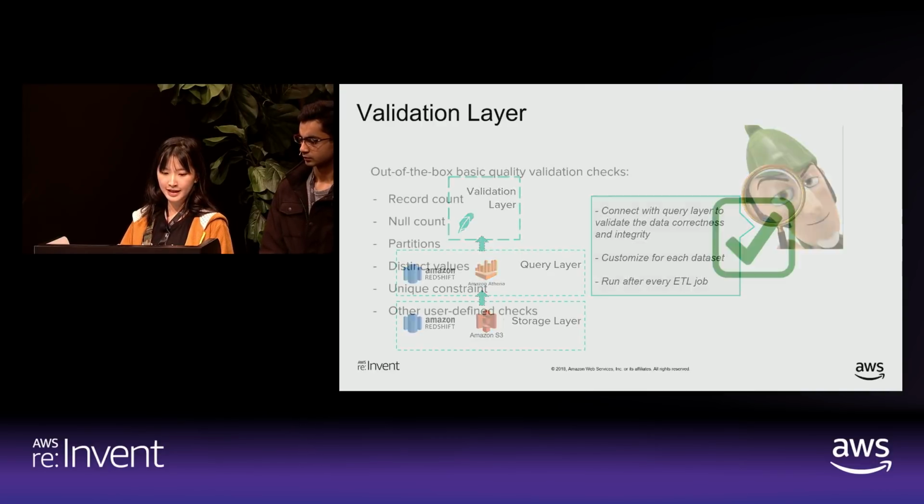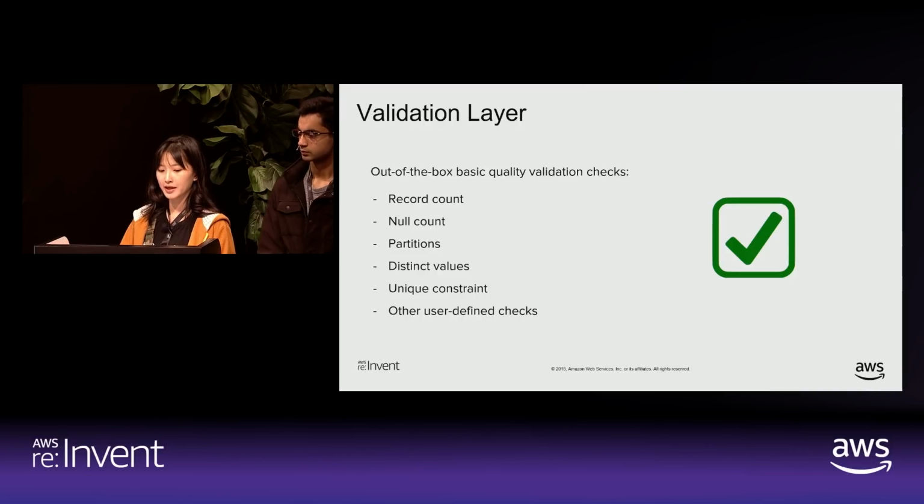Let's take a look at some common basic quality checks we have for our data sets. For example, we have record count and null count. If you usually have 1 million events per day, but today you only see 20K events coming, it's definitely worth exploring if there's anything wrong in the pipeline. And also the partition. If the underlying data is partitioned data or a partitioned table, you will expect to see a new partition landing after today's pipeline finishes. So you might also want to check that.